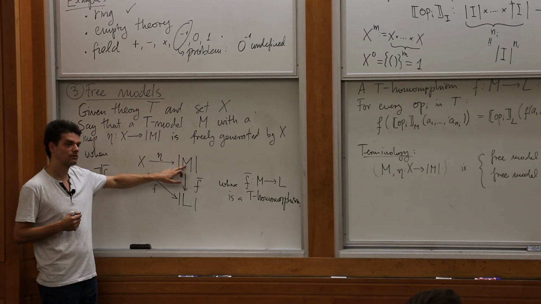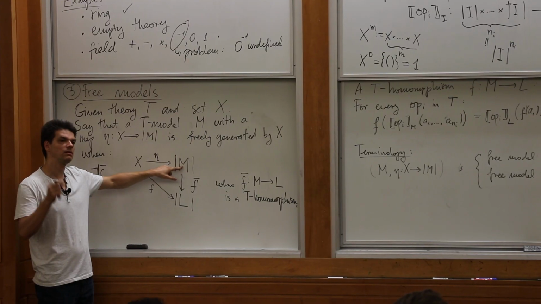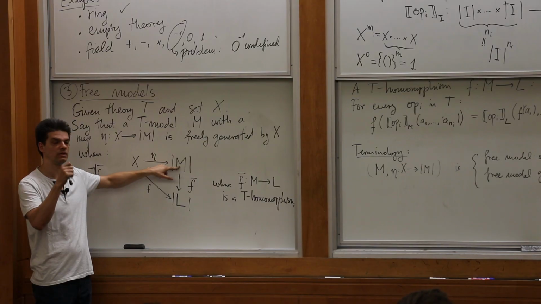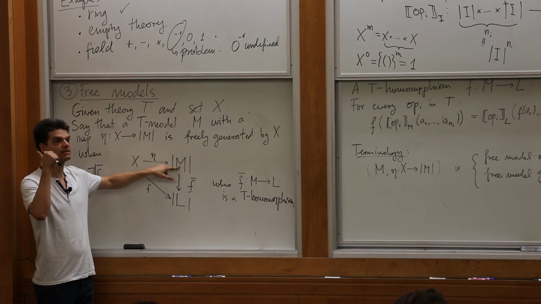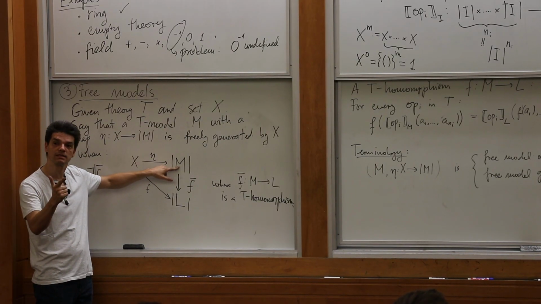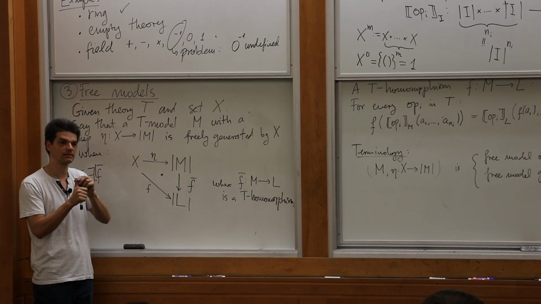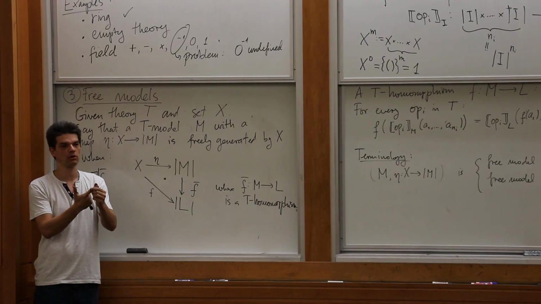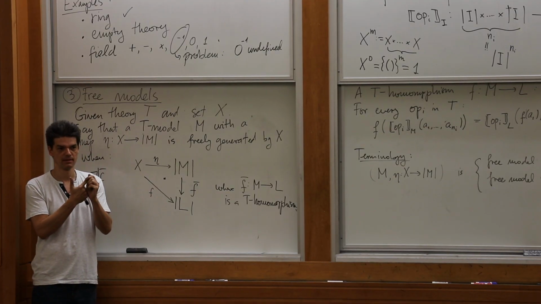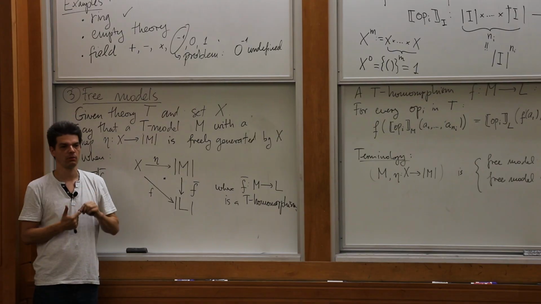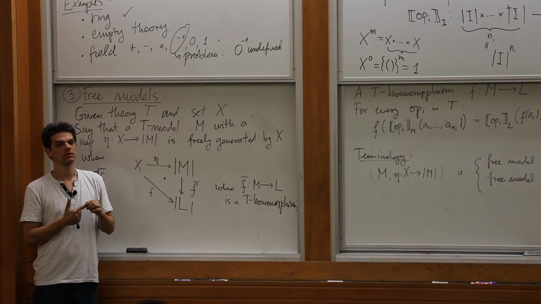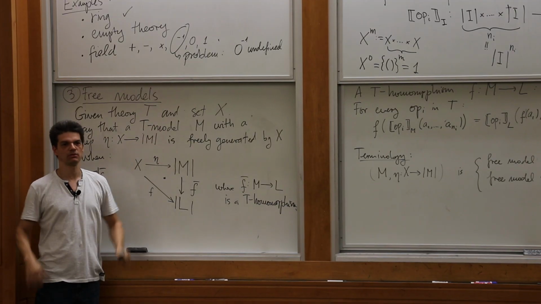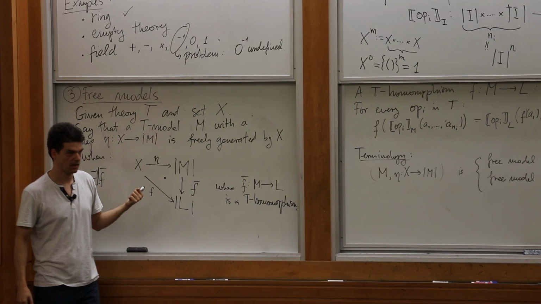The free model has to be the thing which is built in the most economic way possible with respect to the elements that are there, as well as with respect to the equations that hold. We have to put in as few elements as possible and make as few equations hold as possible. Then we win. If we make too many equations hold, that corresponds to bunching together elements that we should not bunch together. So that's the idea.